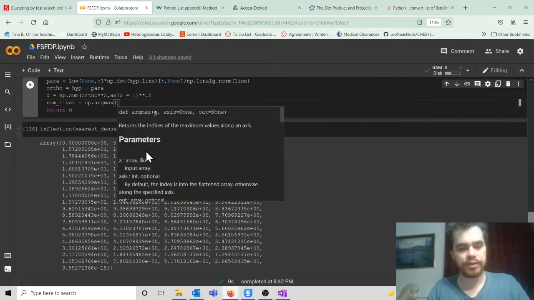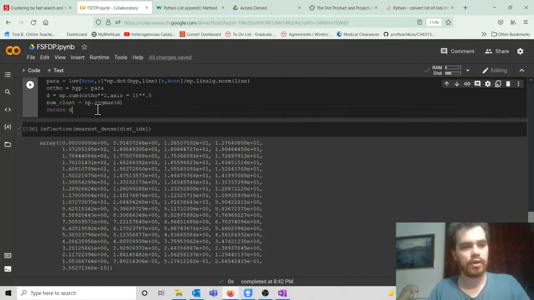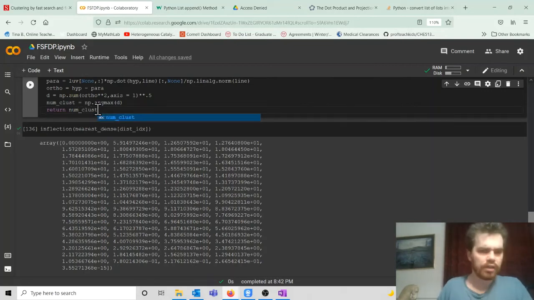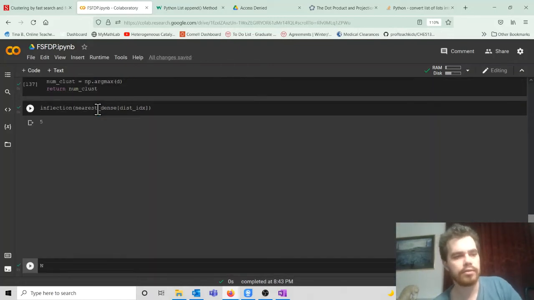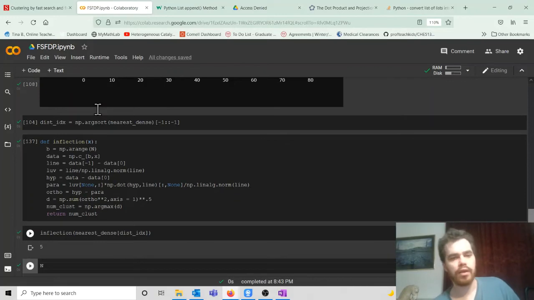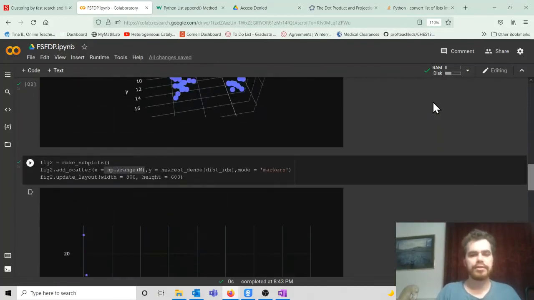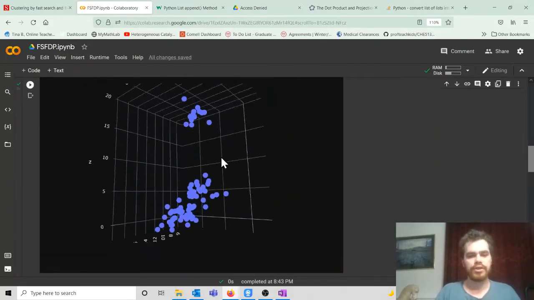NP argmax D, and then we'll return that value num clust. Quite a lot just to get one little number, but there you have it. And 5. Okay, that fits with the 5 clusters that we generated at the beginning.